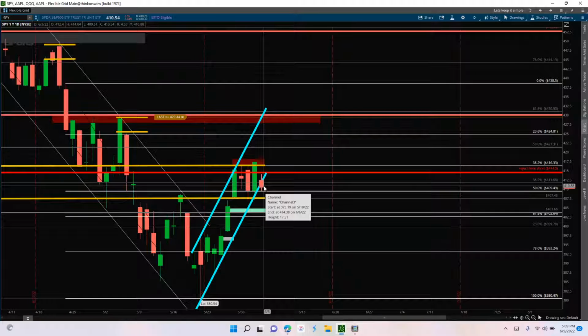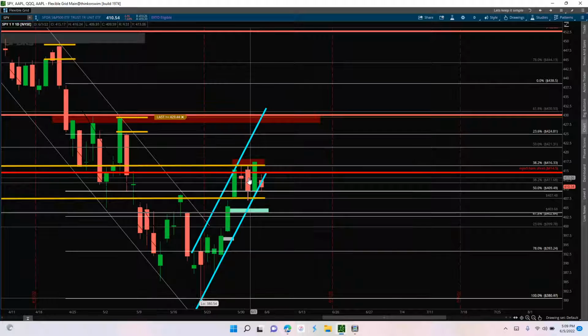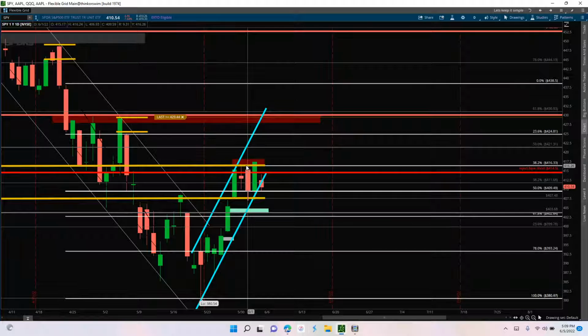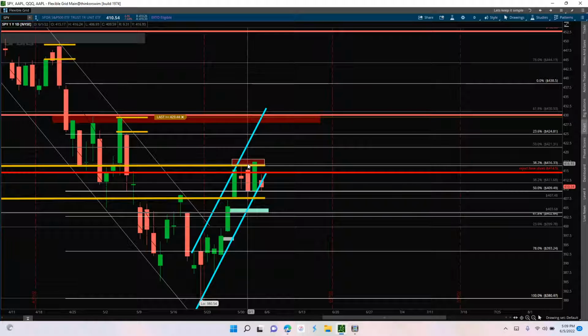Now, when the market trades like this, your entries are usually at support to the upside, and here you enter to the downside. So if you're playing ping pong like this, if you come in here, you enter long, here you enter short, as long as it keeps rejecting how it has in the past, and as long as it keeps holding how it has in the past. So that's how you will look at the daily chart.